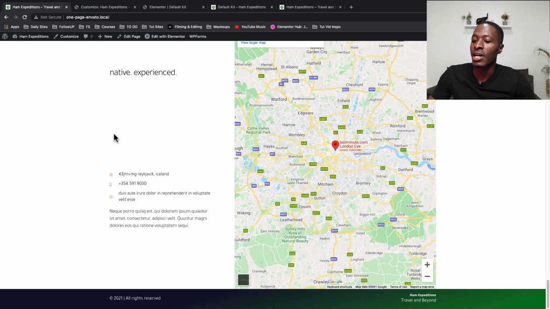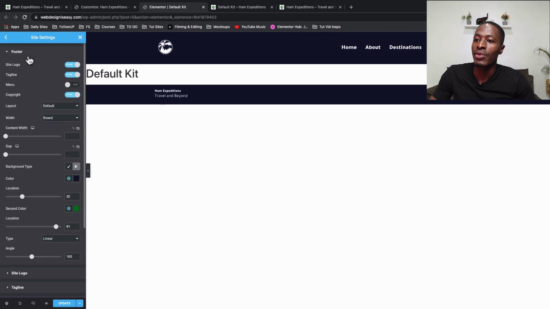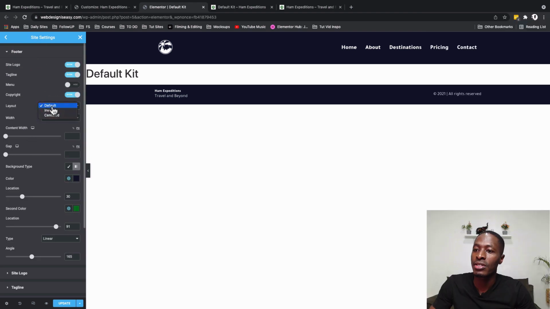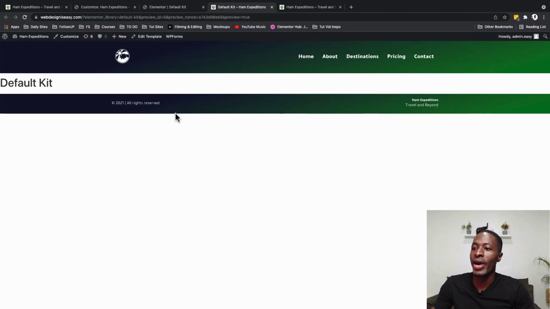When we look at our footer over here, you realize that the copyright information is on this side, and the title and tagline are on the other side, which is on the right hand side. So to do that, we're going to come back here to our editor, and we're going to come to the footer settings, and we are going to change the layout from default to be inverted. Now that will automatically switch this and move our site title and tagline on the right hand side and the copyright information on the left hand side. So let me update this, and we'll look into the preview. All right, looks beautiful, just like we wanted it to be.